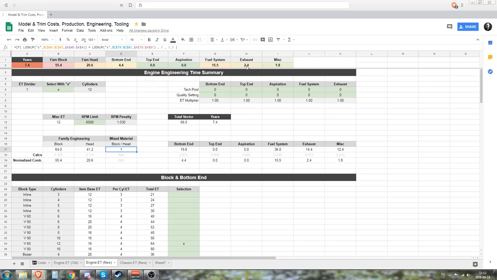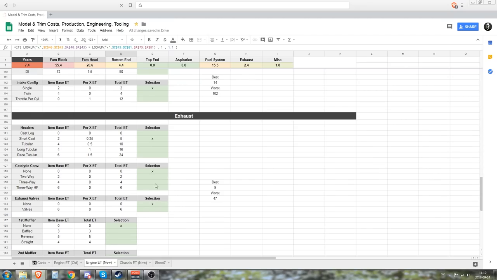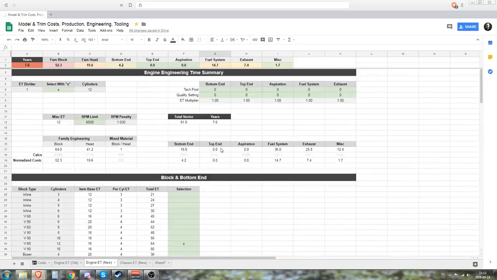Another interesting aspect of that is quality. So let's say you have this complex engine, but you really want to, where's the exhaust again? Down here. Exhaust. Let's just choose long tubular instead. So 7.6 years. And now we can add quality to it. Let's see what happens. So exhaust is at 4%. And this is 12.4 months.